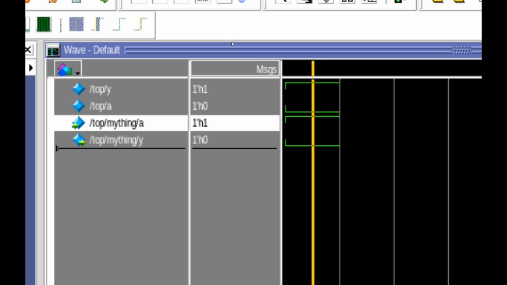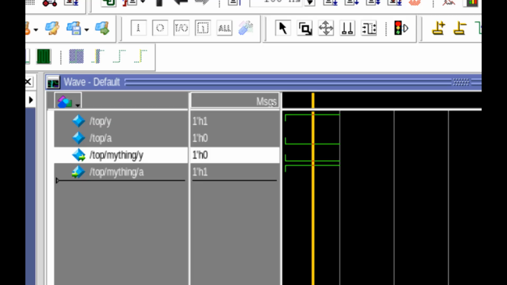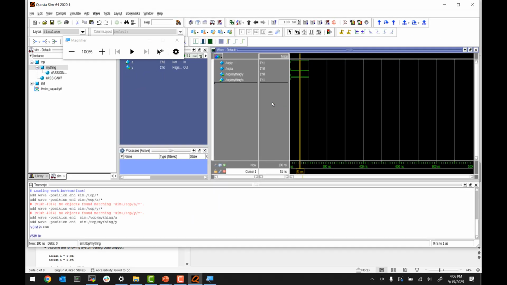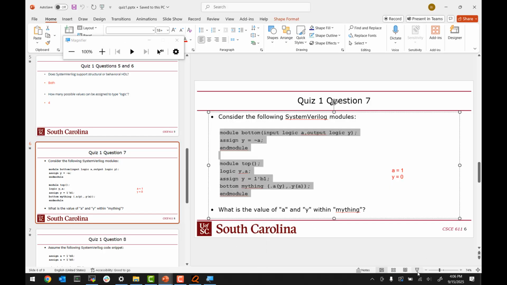So Y and A is 0 and 1. And down at the bottom, sorry, Y and A are 1 and 0, and then it's 0 and 1. They're in a different order, though. Sorry. So it should be, there you go. That looks better, right? So the Y is on the top and the bottom's on the A, or A is on the bottom. Okay, so yeah, that just swaps the values.